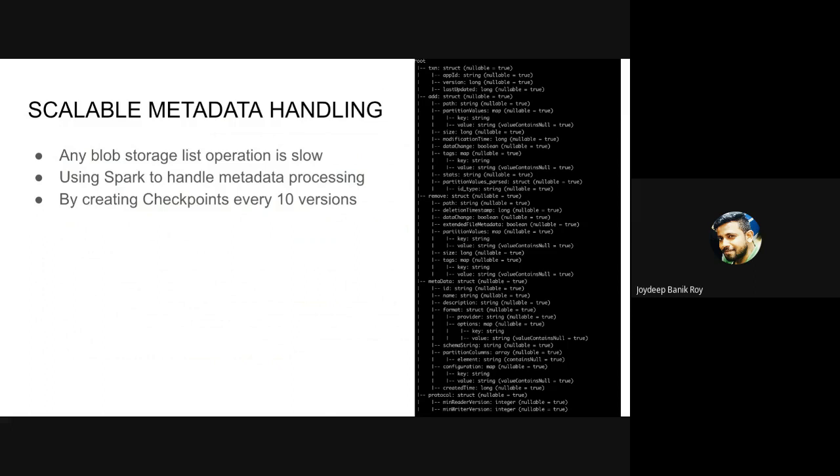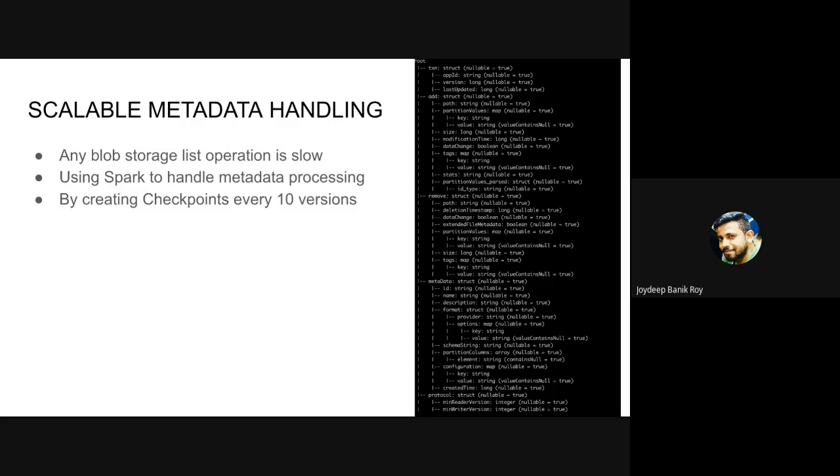Why? Because a typical list operation on your blob storage is very slow, and that's what Spark and other systems do. They do a list operation on your blob storage. And when there are corruptions, the blob storage doesn't track them, right? So a lot of this transaction processing and concurrency depends on how you manage the metadata and what operations happen, not just at the data level, but at the metadata level. All of these operations are handled using these transaction logs. I'll come to that next.